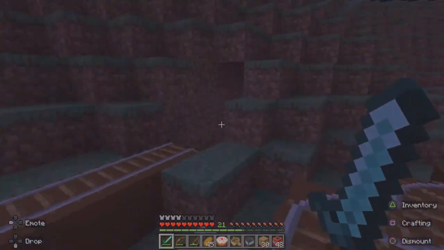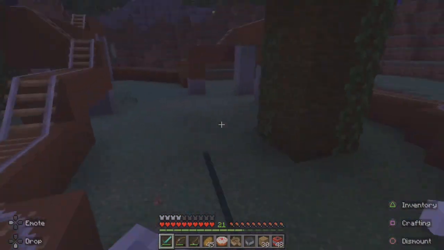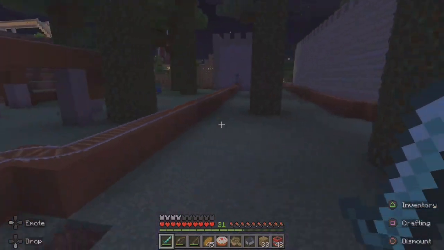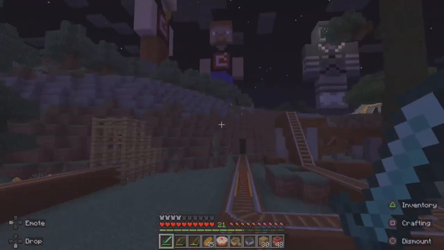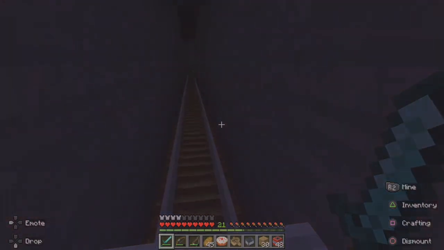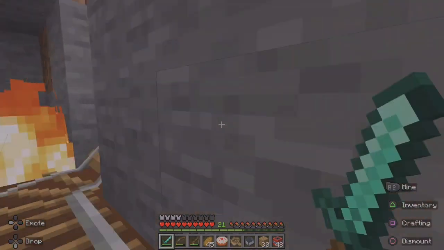I don't see any mobs around here right now, which is great. Oh! Don't blow up, please. Okay, this part of the ride goes this way, and then it'll go backwards into this little cave area. Okay, they just despawned. This is what I'm kind of worried about, because it's very dark in here. Hopefully we don't find any unexpected guests.